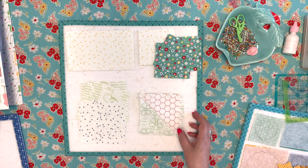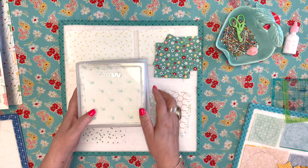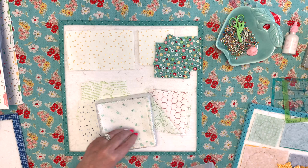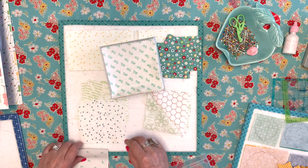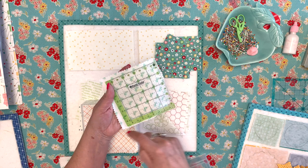So what I start out with is, I don't know if you guys have ever used these art bins, but I really like them because they fit 5-inch squares perfectly. And so I keep a lot of my bee backgrounds in here. And what I do is, see, here's some 5-inch stackers. I'll take those and cut them down to 4.5-inch squares. So I'll just grab my ruler, set them on the stacker, and just cut a 4.5-inch square. Okay, easy peasy.